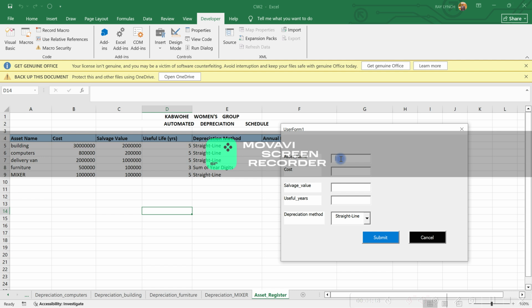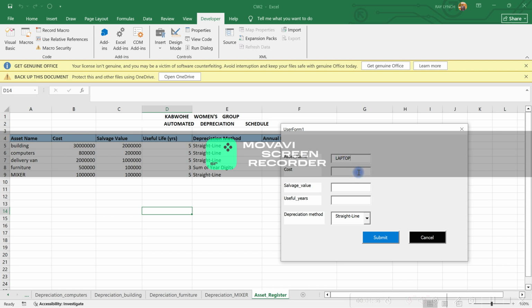Okay, so let's give it an asset, like a tractor, computer, laptops. Let's say laptops.